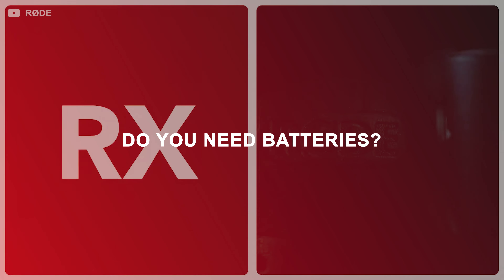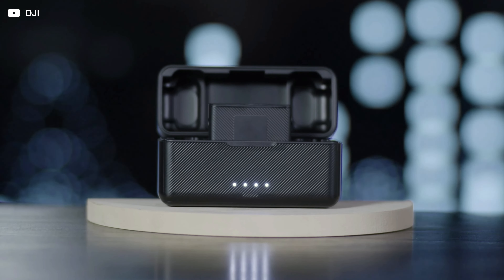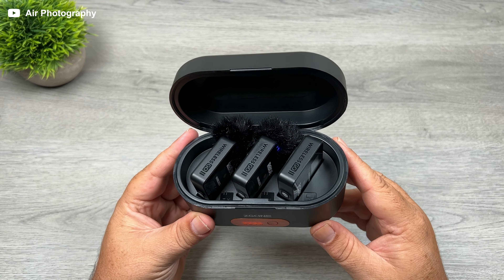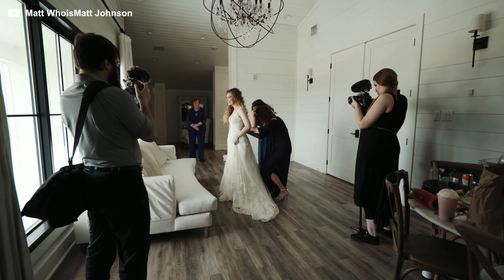Since all of these systems are wireless-based, you're obviously going to be running through batteries. Most systems on the market are sold as rechargeable or have the ability to swap batteries for high-end options. Battery range varies anywhere from five hours up to ten hours depending on how you use it and which features are enabled. It's important to consider battery life — especially if you're a wedding videographer who needs to keep your talent lav'd up all day to record their vows and dialogue.